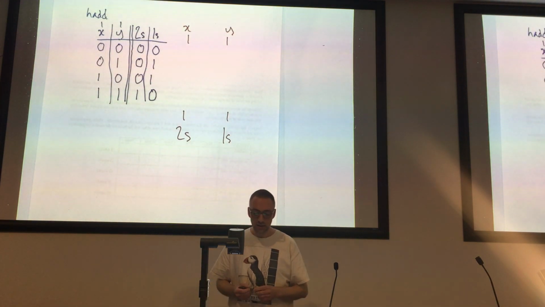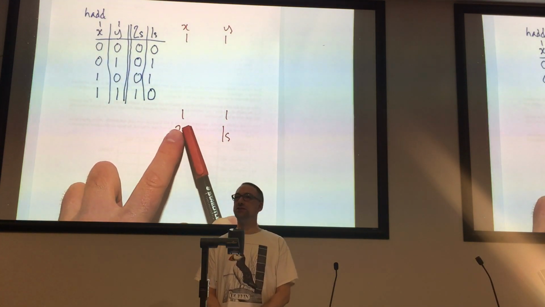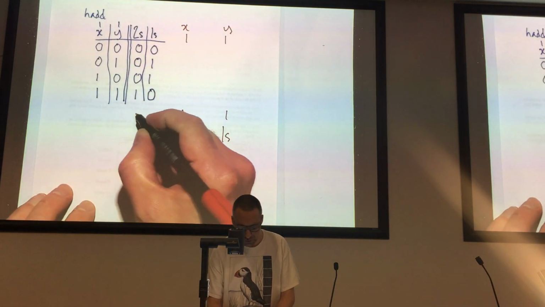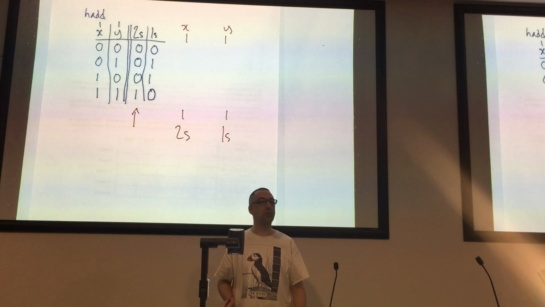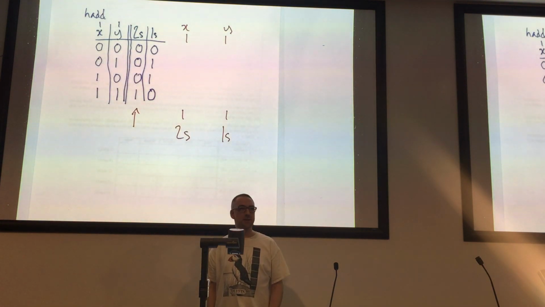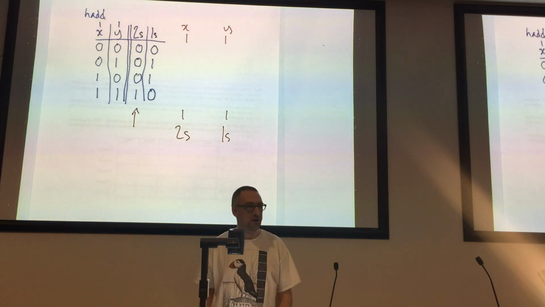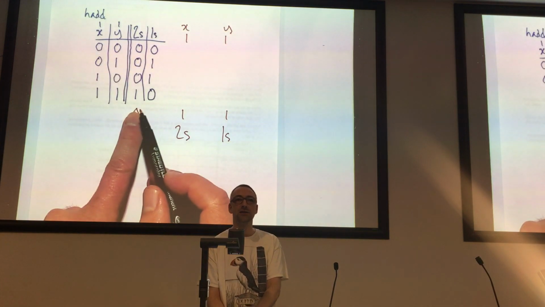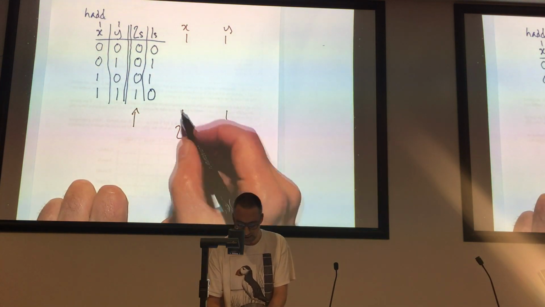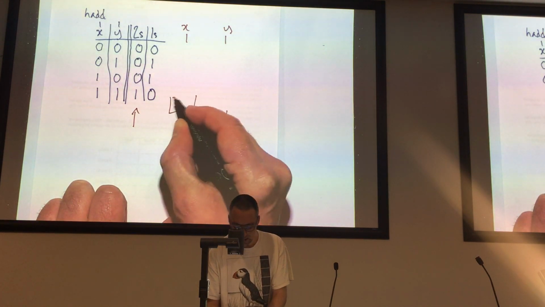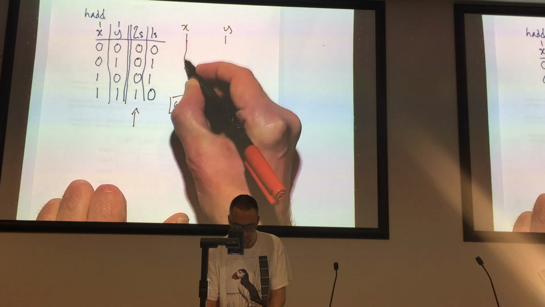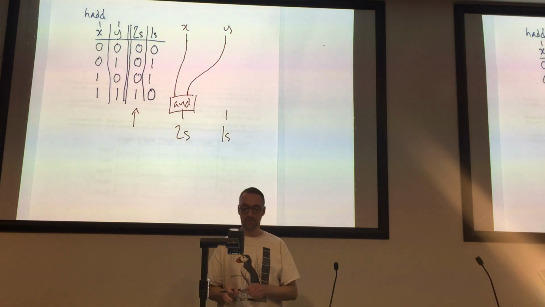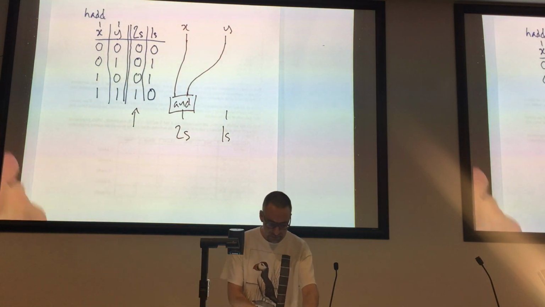Okay, so let's look at these two. We've got to produce effectively two circuits, one for each of the outputs. And we can see their truth tables. If you look at the 2s column, does that ring any bells? Right. Someone is beginning to learn their truth tables backwards. That's excellent. If you see this column, it is exactly the truth table for AND. So what that tells us is that we should just stick AND here. And wire it up like that. All right.